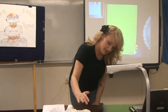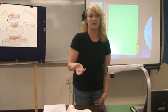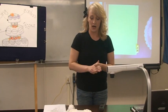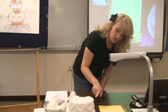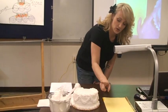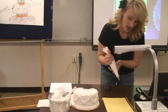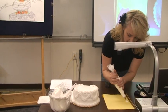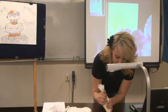So after you have your indentations on the top, I always do like in the middle. Most people use round cakes for their wedding cakes, but there are people that use square or rectangle. For the circle one, you're gonna wanna go down to the middle layer. There's a filling in this. So I always put it in the middle of my indentations on the side of the cake, so I know what to bring it down to, so it's gonna be even all the way around. So if this is the top of the cake, you're gonna wanna bring it down like this to the middle point, and then bring it back up to the side.